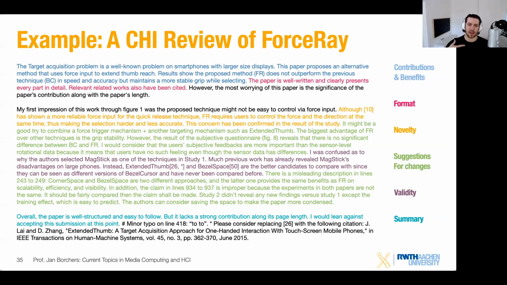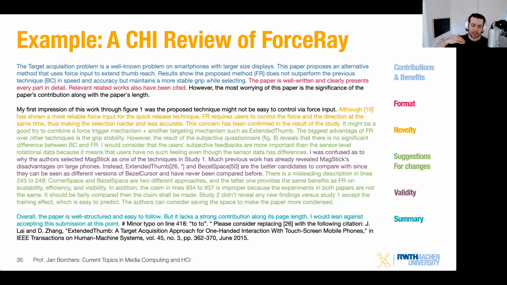So again, this then starts with providing arguments for their view on the paper. That's also a pretty important thing. It's not that the decision is to reject the paper and now I'm listing only negative points in my view of the paper, or I want to accept the paper and now I'm only listing positive points. First of all, you should provide an overview of all your thoughts on the paper, positive and negative.